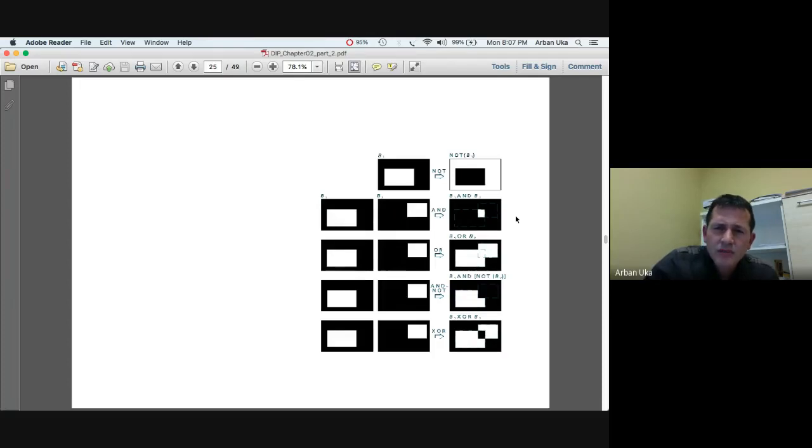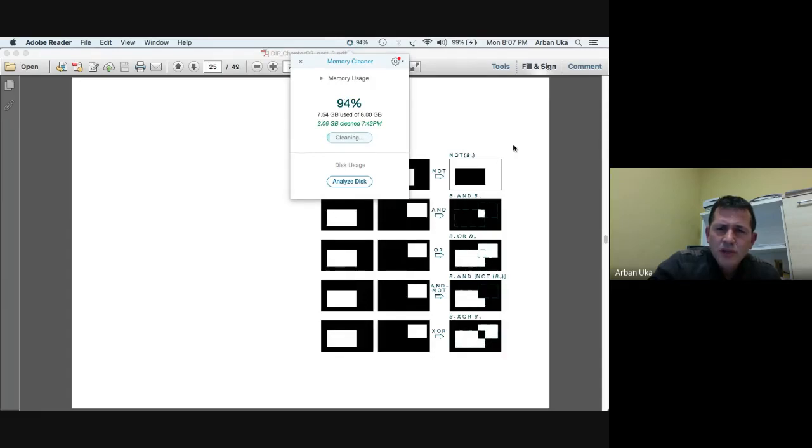And negative in different programming languages, this NOT operator is simply a logical operator which has some notations. I think MATLAB has a wavy symbol, or sometimes I forget this. The NOT operator you can also calculate by assuming that the negative of an image is found as 255 minus the image itself. Because if you do 255 minus the image, imagine you have some pixels that have intensities of 0, 255 minus 0, you immediately get the maximum possible intensity, which means the dark is now going to be the brightest spot.